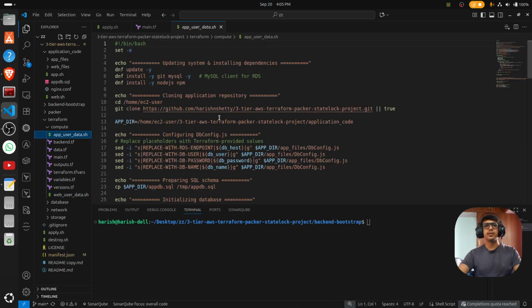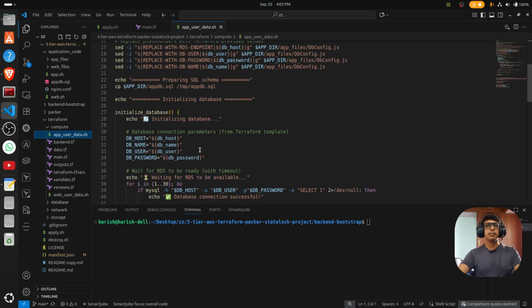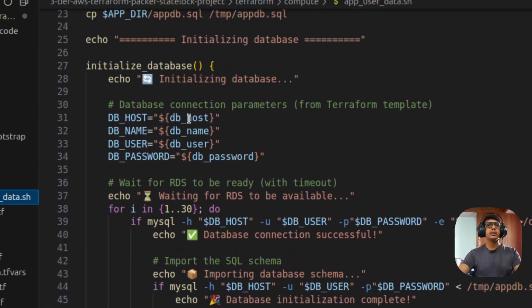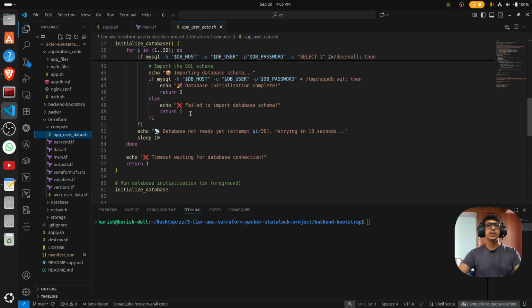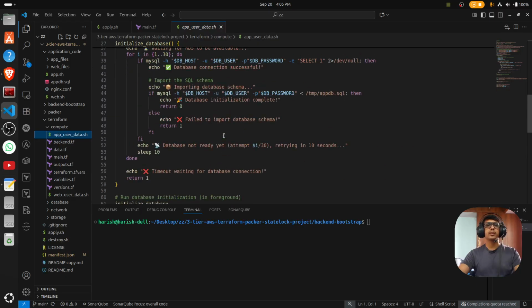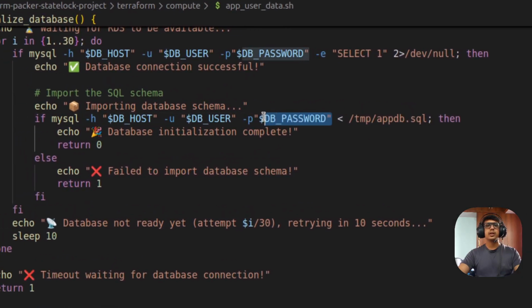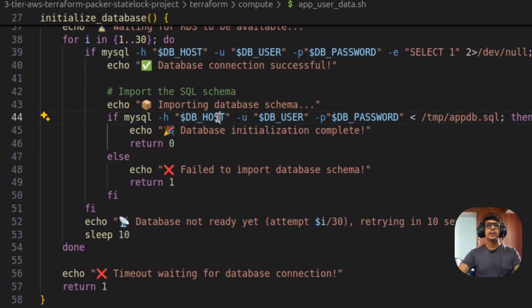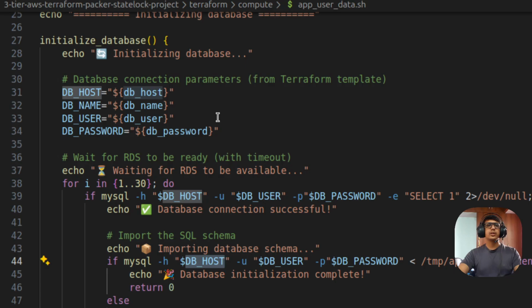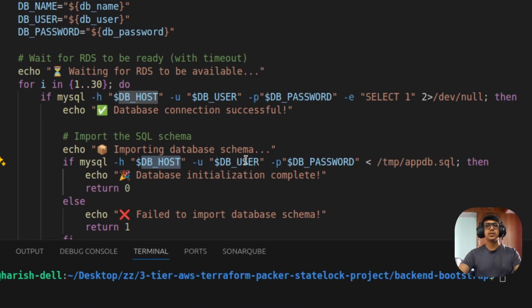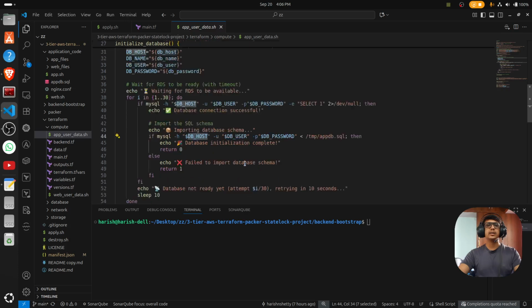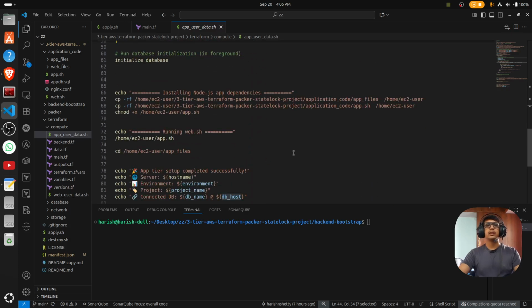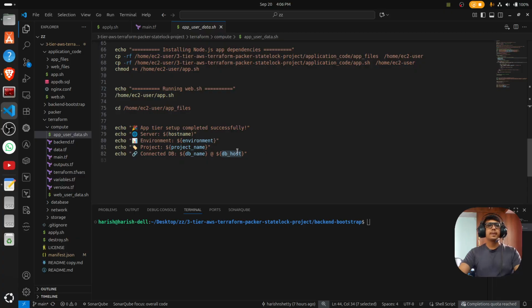Now app user data, the same way we are doing it here, but this part is different. We are not manually inserting the data here. Observe, we are inserting data with the help of this initialize database command. It is going to initialize the data. Okay, with the help of these commands, it captures the RDS address and the username and the password. It is going to add them to the database automatically. And the same thing you will figure out if you know the command. Okay, done.